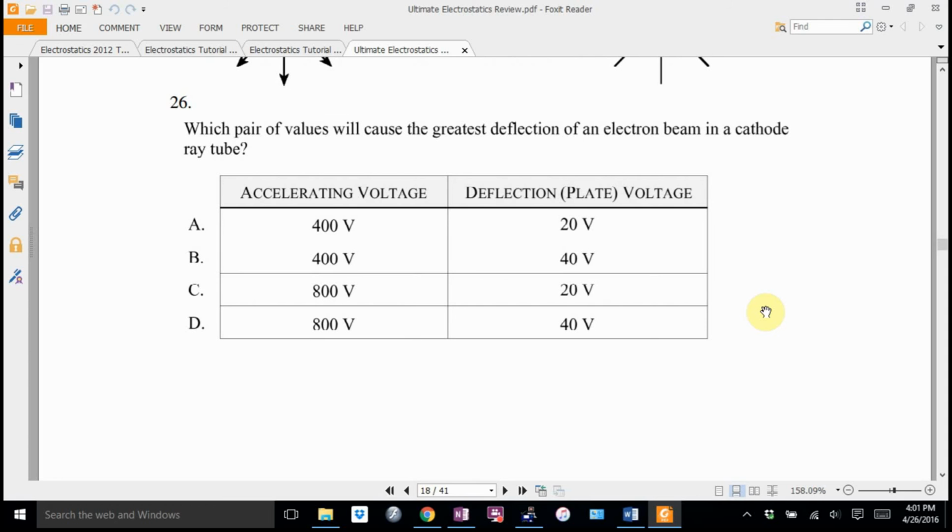26 cathode ray tube, not on your test yet. So how a TV works will be on a later version of a test when we look at TV properly. In real life, actually, they stopped bending the electrons with parallel plates and they started bending them with magnets, because it turns out electrons also get bent by magnetic fields. That was one of the first hints that electromagnetism is one force. It is.